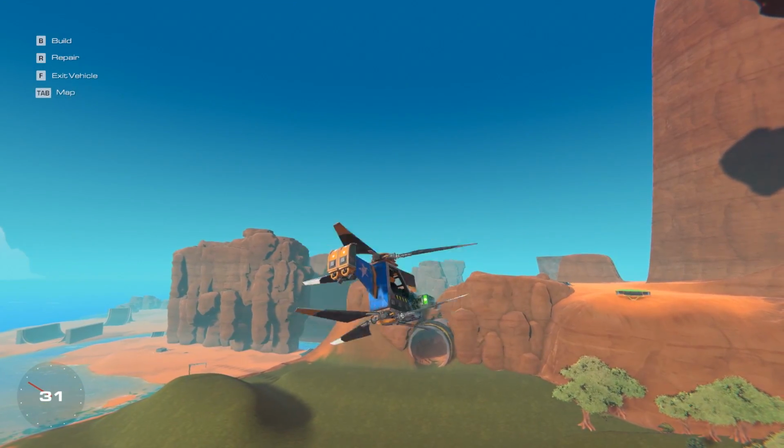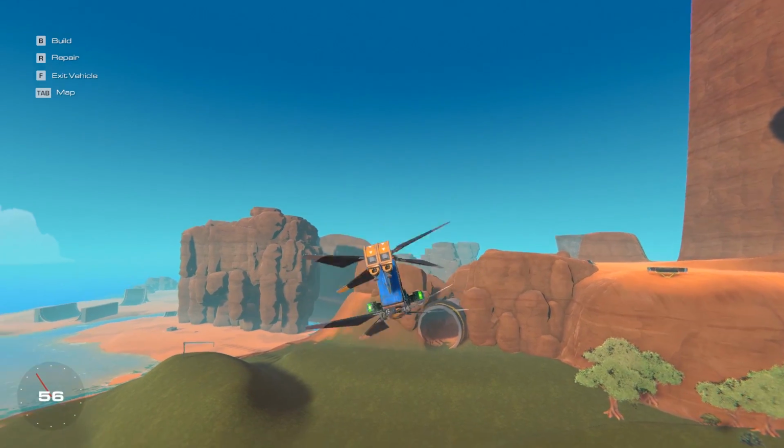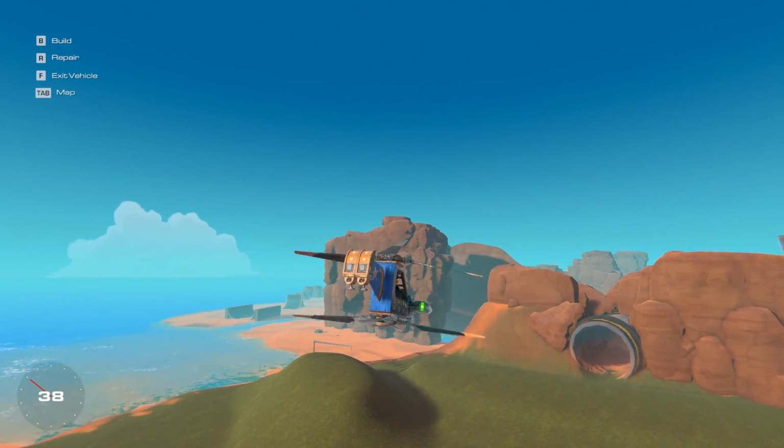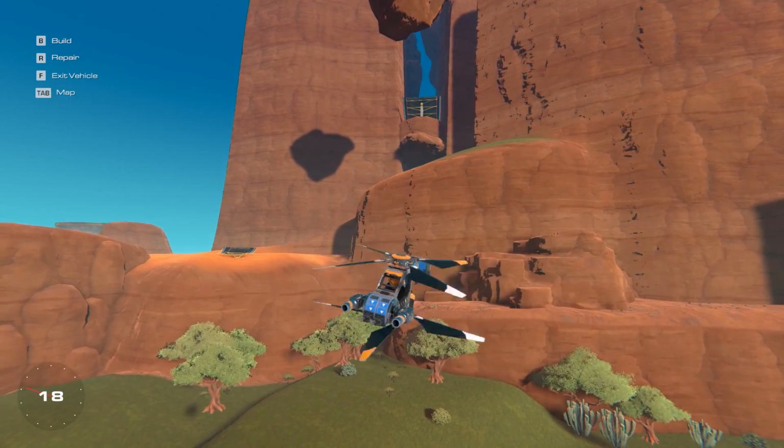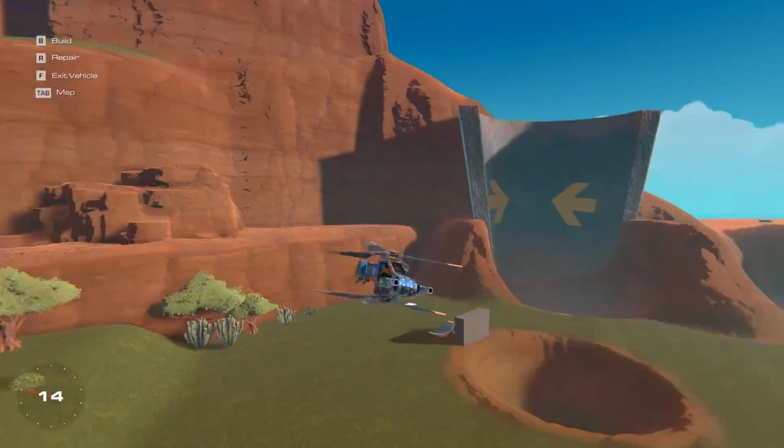This thing looks a lot more like a traditional helicopter, as I said, but with the rotor underneath, and there's not much I can do about that. It's probably about the smallest traditional style helicopter I could make. Yeah, pretty awesome, but very, very slow.